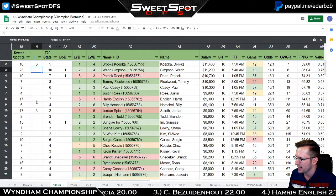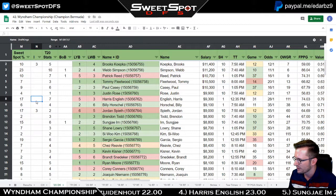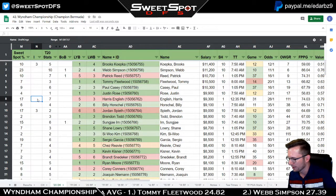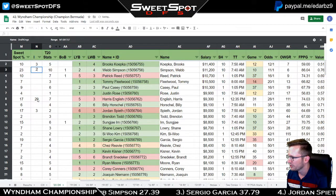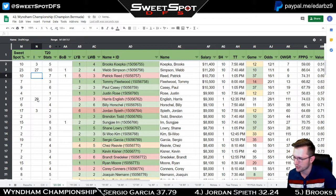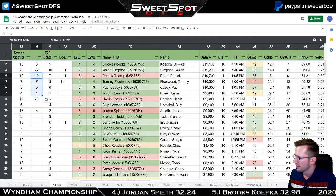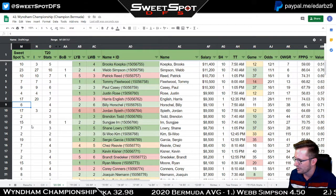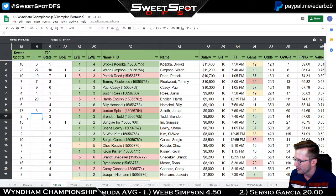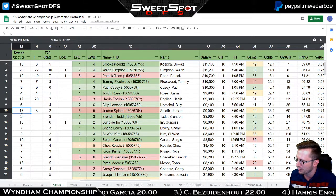I do like Patrick Reed. I do like Harris English. I think we can leave. Actually, I'm going to keep all these numbers the same, except I'm going to add Brooks's ownership right here. Nope. We'll give 20 there, 27 to Webb, and then everything else is going to stay the same. Billy Horschel's already a low number. I guess I don't really care all that much. I do like Brendan Todd. So I guess we already gave Jordan Spieth's ownership away. We should have probably just done it by salary, in all honesty.